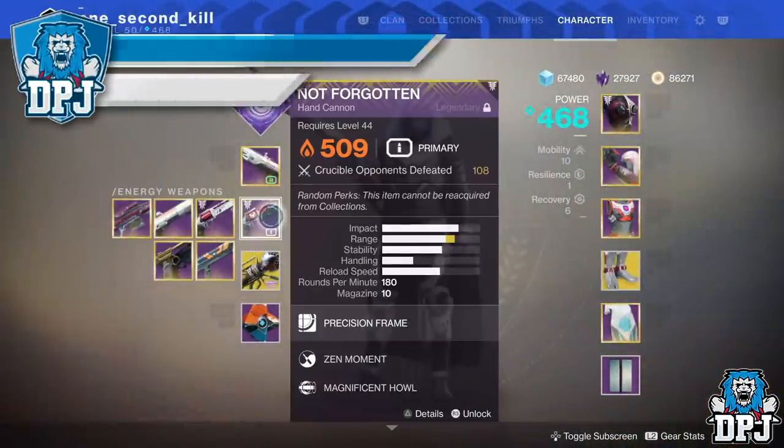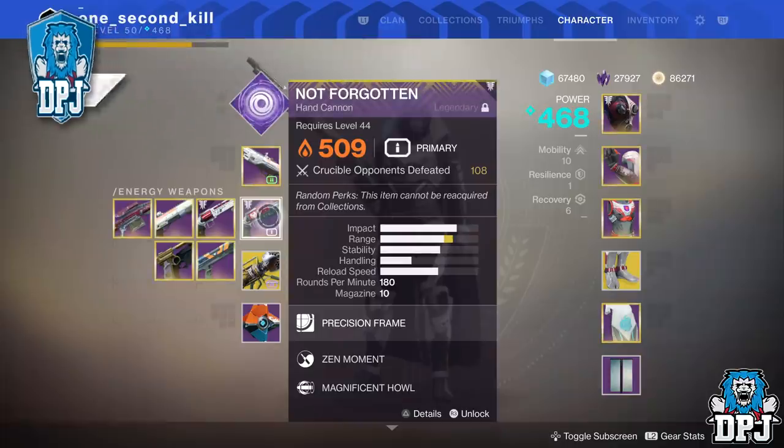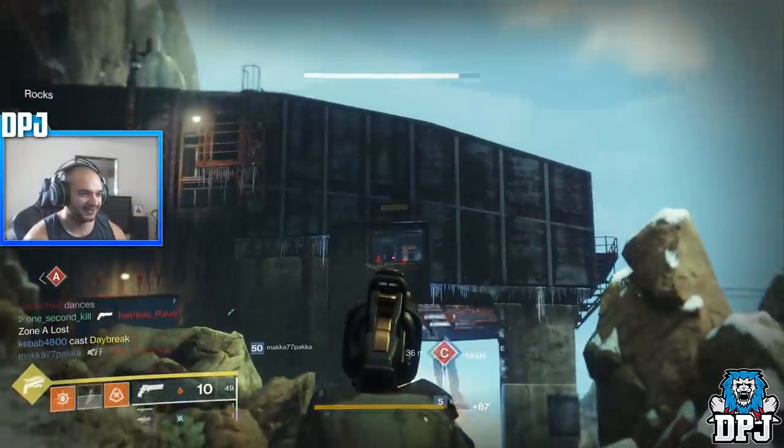Okay, so next up we have the Not Forgotten, the Lunar's Howl's bigger and better brother. The weapons are 2 of a pair, but the Not Forgotten has much more range and it seems to have much more aim assist. Here on screen now is me using this thing.